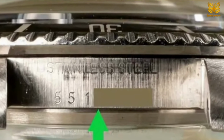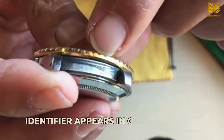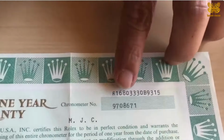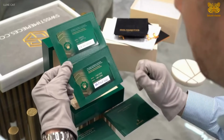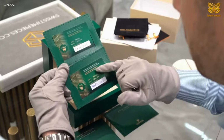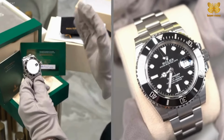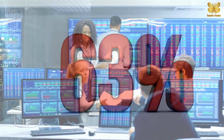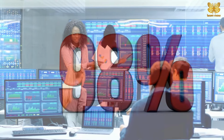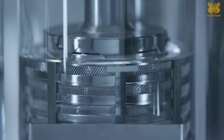The third and most prevalent method revolves around the watch's unique serial number. When this identifier appears in online listings, Rolex can trace it back to the original dealer and alert them to the resale. This explains why many online ads obscure the serial number and omit details about the watch's provenance. It's not just Rolex headquarters engaged in this detective work. An increasing number of authorized dealers have dedicated staff scouring online marketplaces, particularly focusing on local platforms where their customers are likely to list watches.